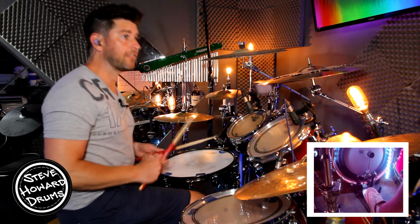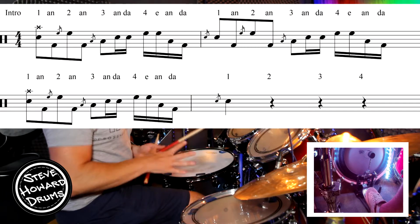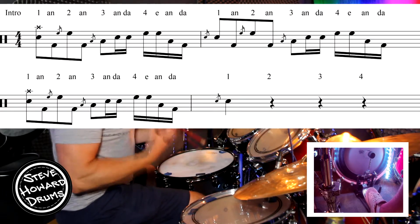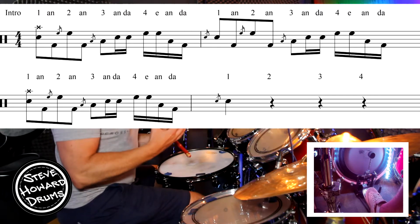Now flam, I'm playing a flam on the snare and high floor. Flam, both hands together, one slightly in front. Gives it that attacky, beefy kind of in-your-face sound.